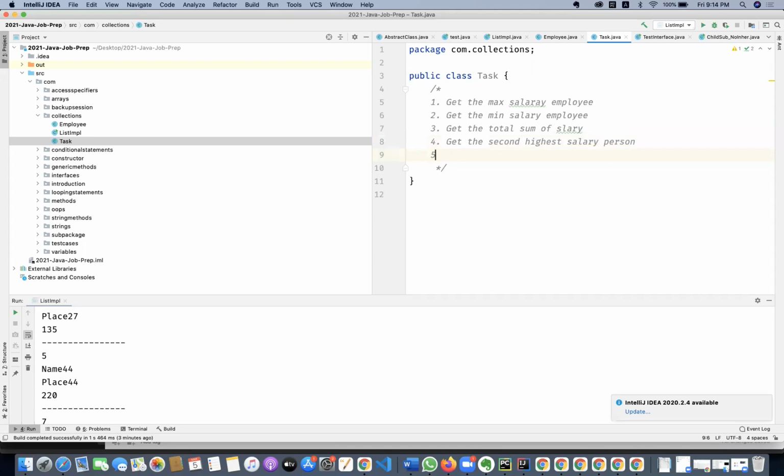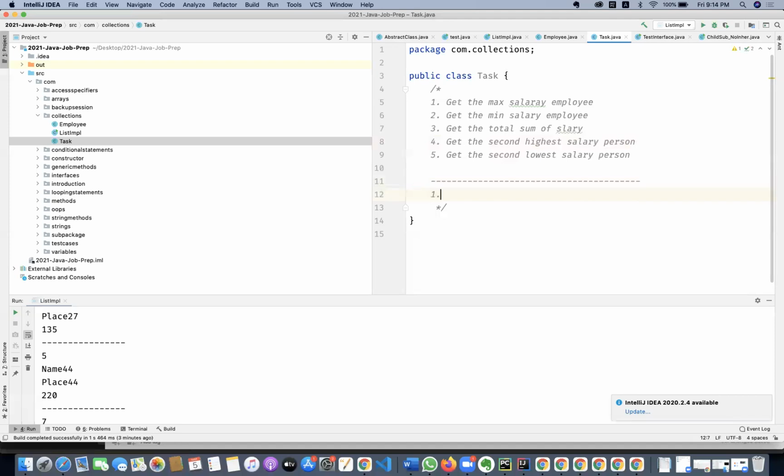Fifth one is get the second lowest salary person. Okay, so these are going to be one category of questions.